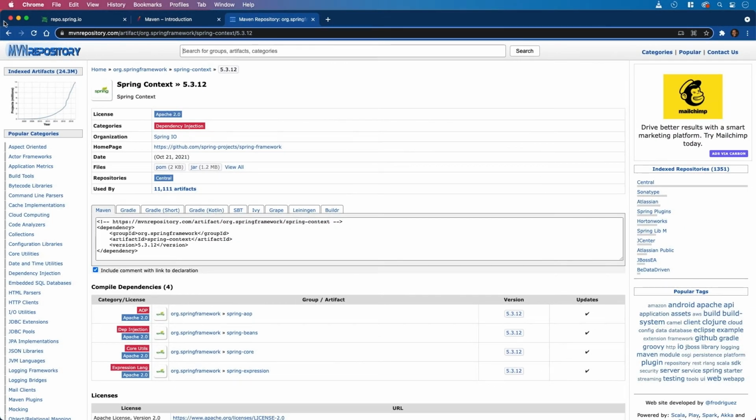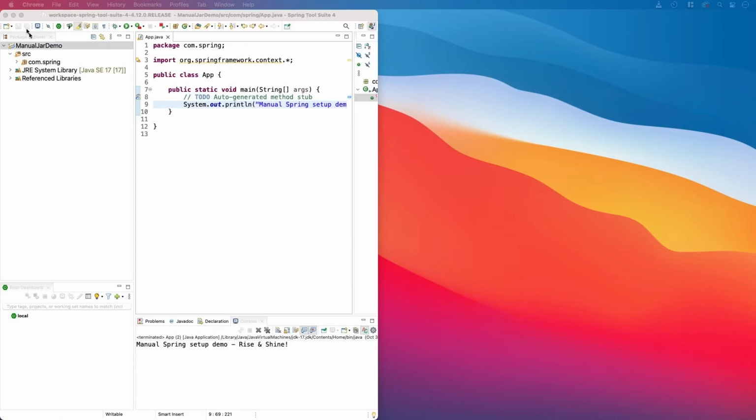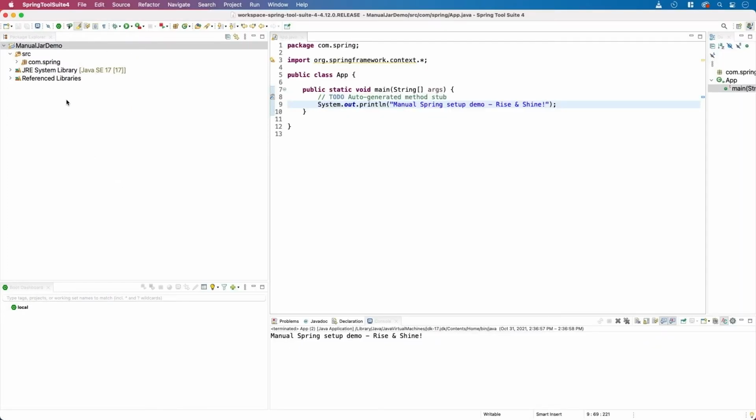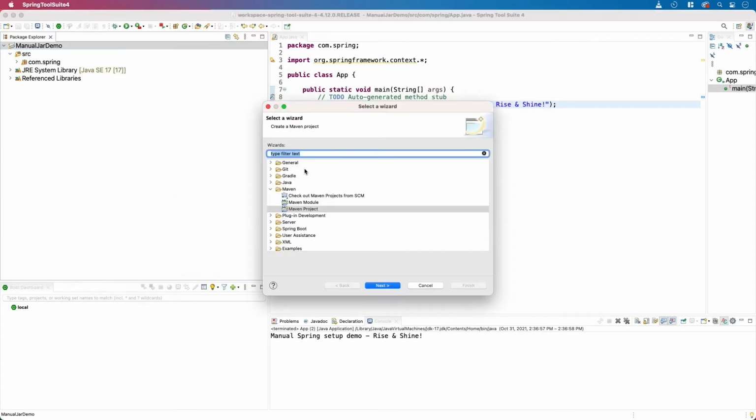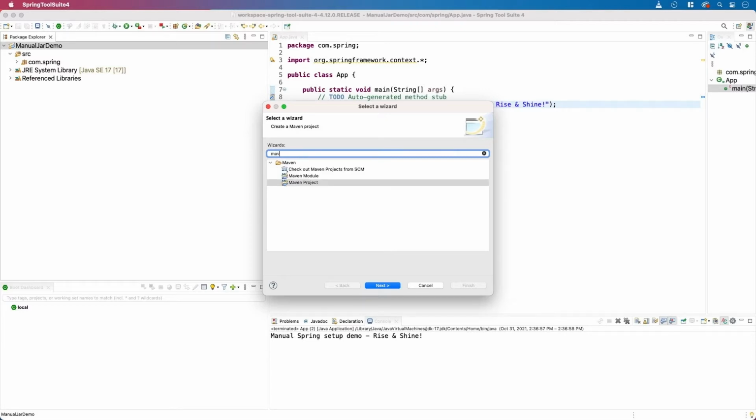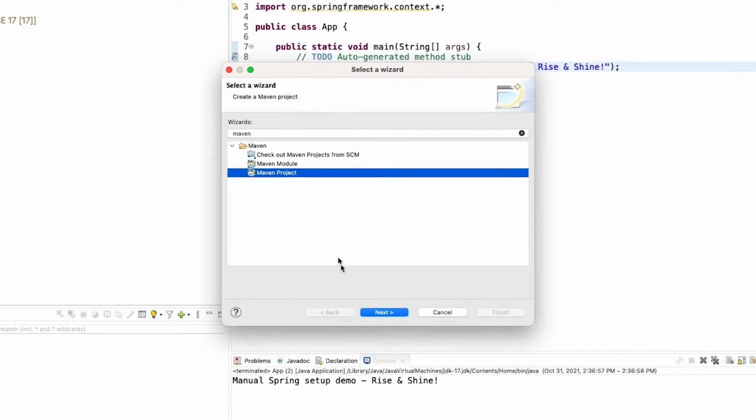So how do we use this? Well, let's hop back to Spring Tool Suite. And what we're going to do now is create a new project, except it's a Maven project. So it's not showing up in our menu here. If we click on Other, you could just navigate down to the Maven folder and choose Maven Project, or, just for future reference, you can always type in the name of the project that you want. If I had typed in Maven up here, it automatically filters it down. I can choose Maven Project and select Next.